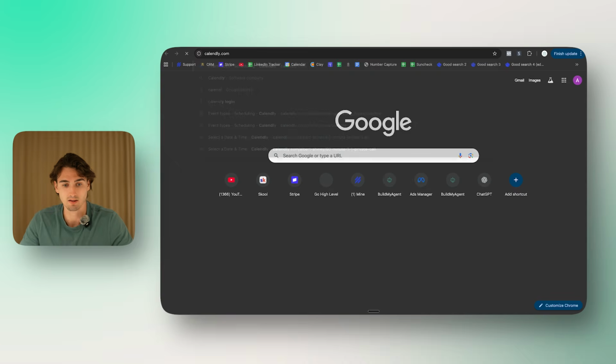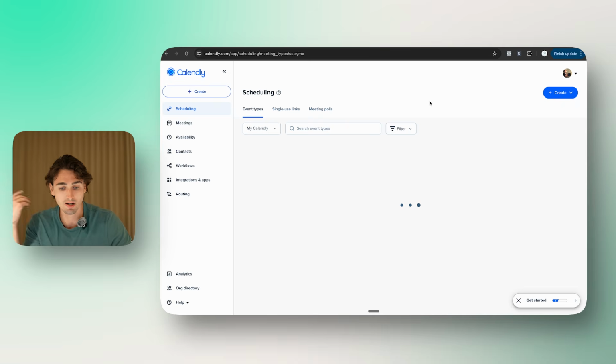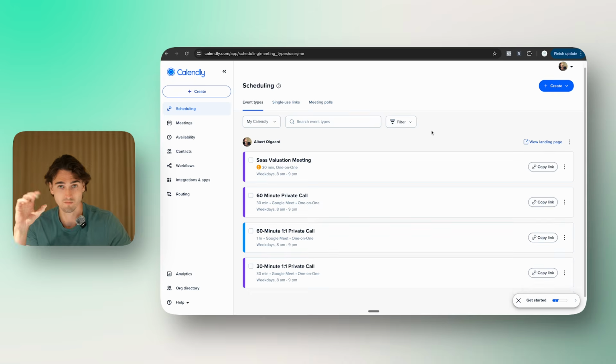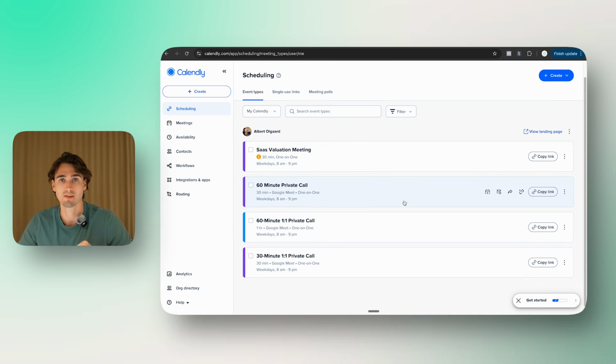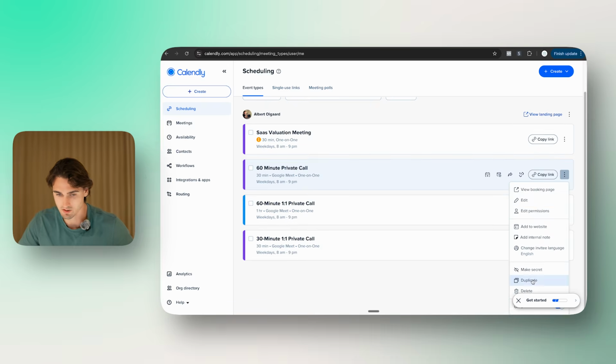Now we need to insert the client's calendar link. What I recommend that you instruct your client in doing is creating a new calendar link that goes into the same calendar, but it's a different calendar link so you can track exactly how many appointments came from you. So the way you would do that is that you would take one of their existing calendar events. If they're using another calendar booking software like cal.com or Go High Level, you can do the exact same thing. For now, I'm going to show it in Calendly, but it's the same process really in any appointment booking software. You create a new calendar like this one. So I duplicate that one.